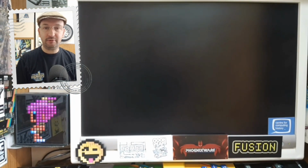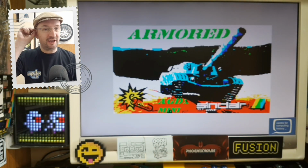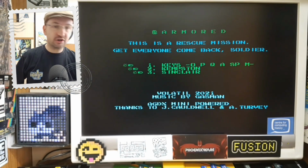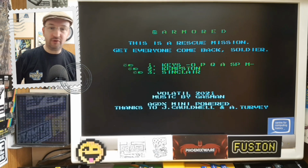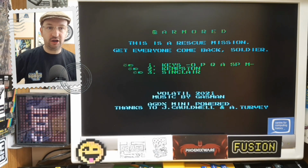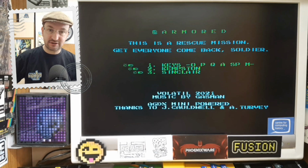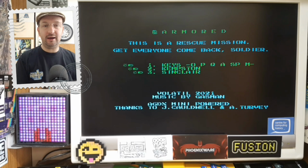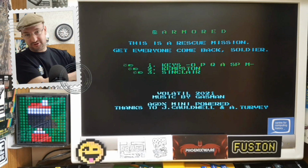What's this game about? Well, it's part action, part strategy. There's a loading screen. I love the loading screen. Wow. And of course, we've got Ayboy sound. Important thing is your keys are QAOP and space to fire, but M to select. And all the relevant information is there on the screen. The walkthrough was already done by the guides.